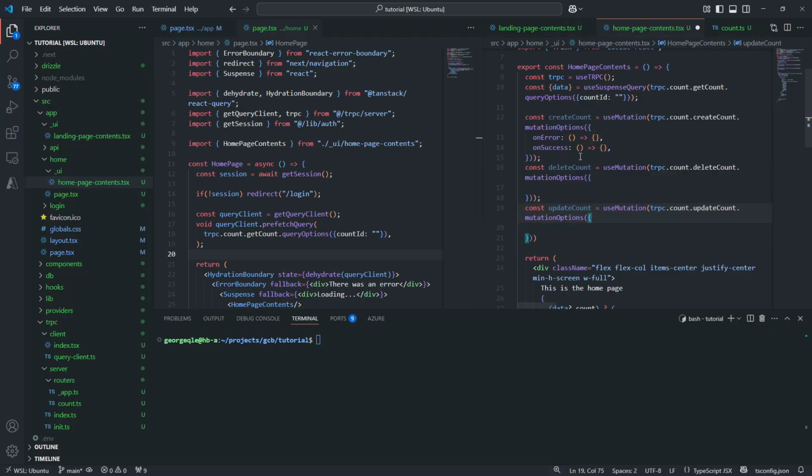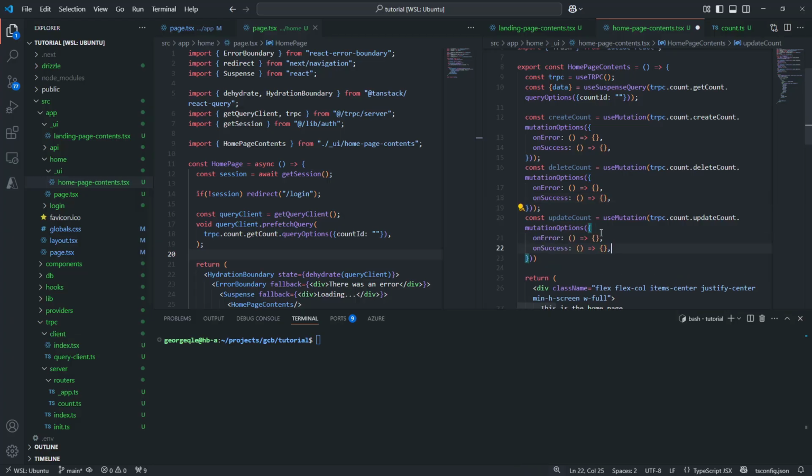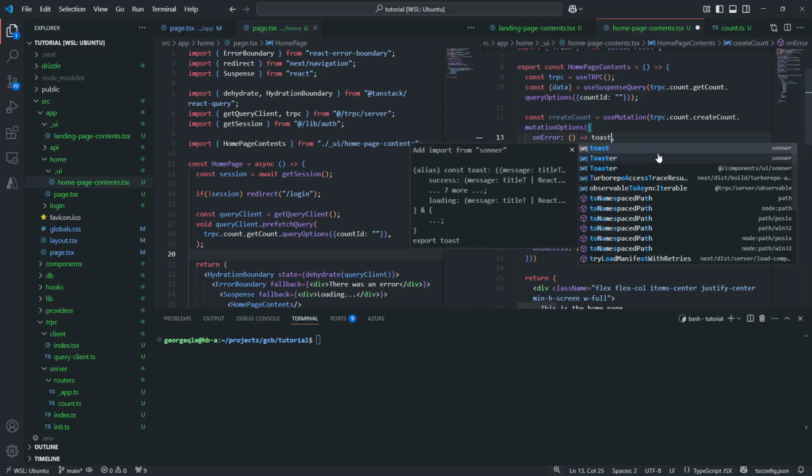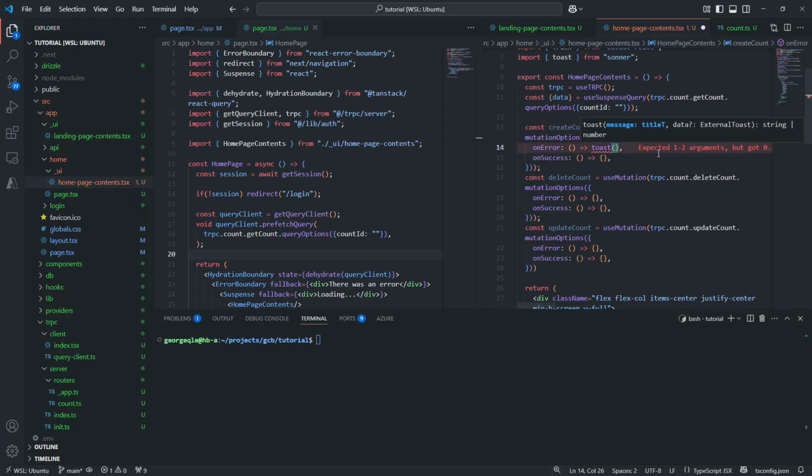And then all I'm going to do is just copy this part here so that they all have onSuccess and onError. And what I'm going to do is just provide a toast message. So it's a little pop-up that will appear on the corner, and it'll explain what just happened for the user to see.